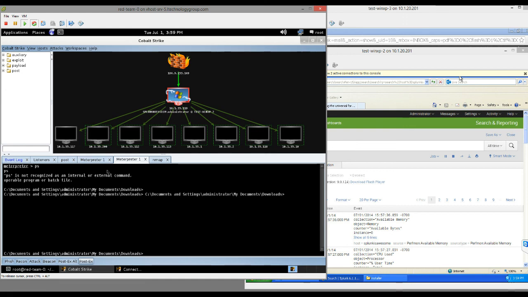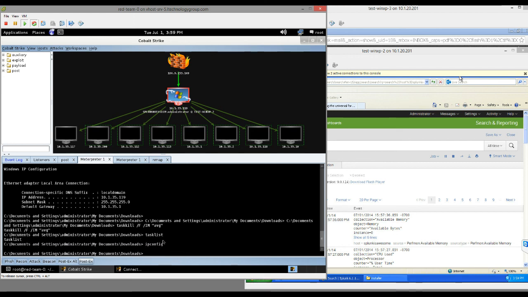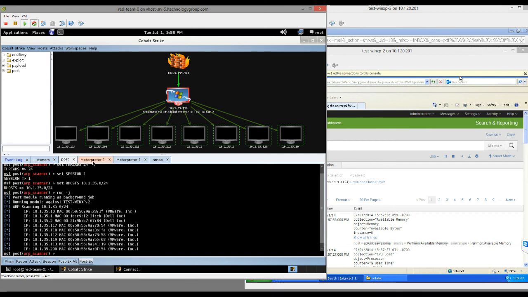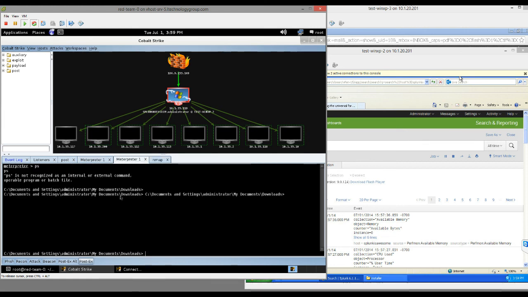Looks like I am having a little bit of issues with the command prompt right now. That could be XP. I tested this on my Windows 8 box, and it worked fine. Windows XP is being a little stubborn here. Let me make sure I still have a connection to it. That's why. Looks like that connection dropped there. Might be the latency problem we're dealing with as well.